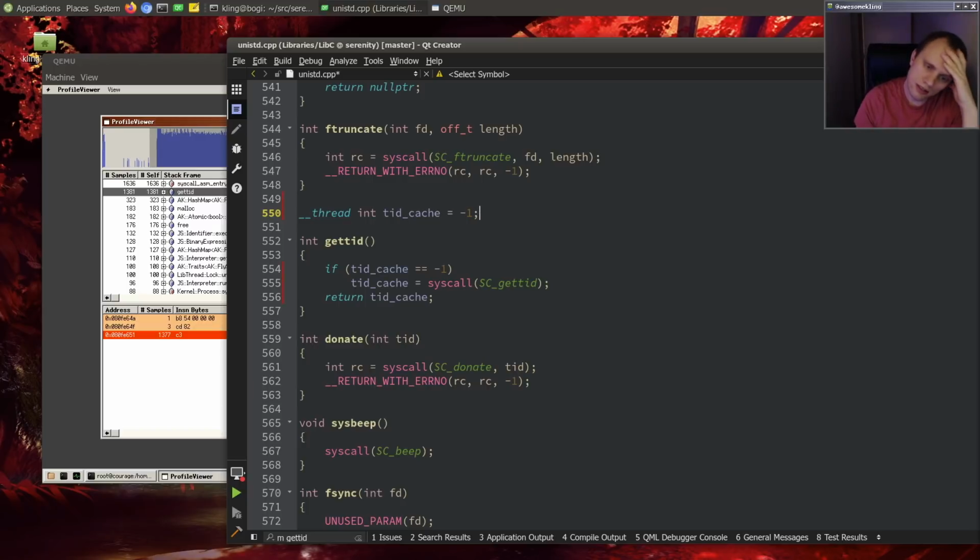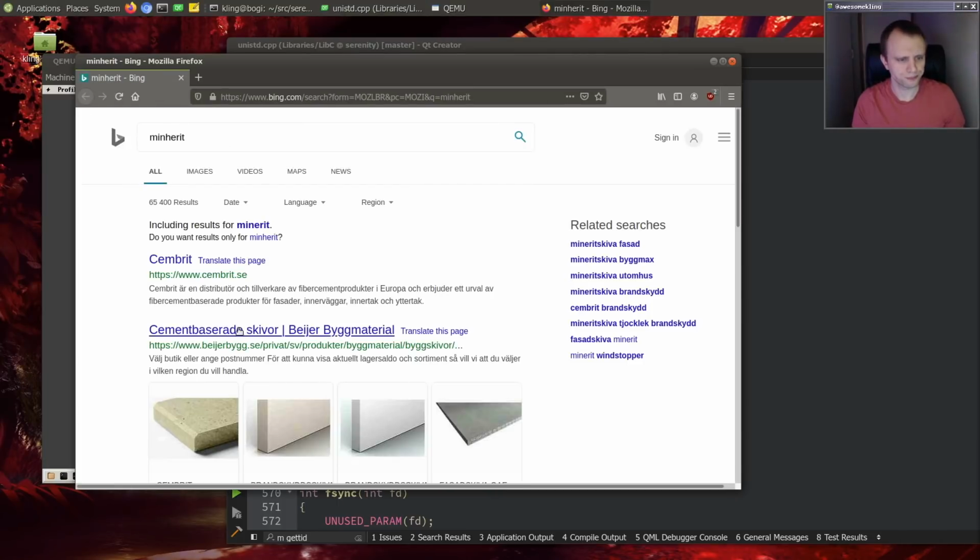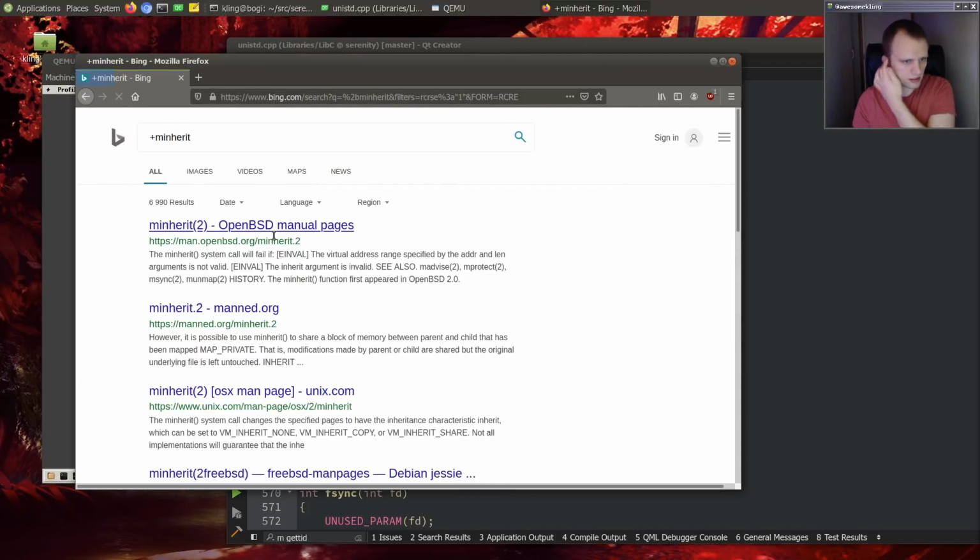I know that the BSDs have a way to say that when you fork this process, this piece of memory should be cleared. It's called minherit, I think. I have to look that up.